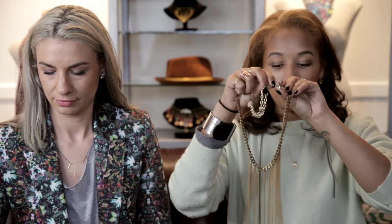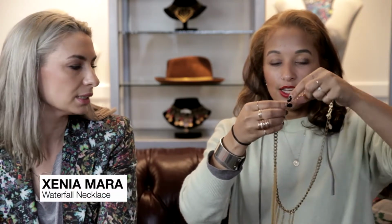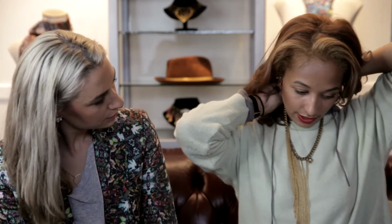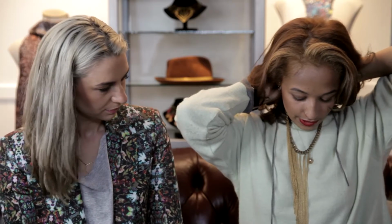Yes, I will go with mine first. So I am going to start out first with this Xenia Waterfall necklace. Obsessed. It's so great. Give me that. It's so sleek and sexy, and she's got this big kind of medium scale of chain here, and the way that these just drape down is so flattering on its own, but I also love it as a base layer for things. So that's where I'm going to start.